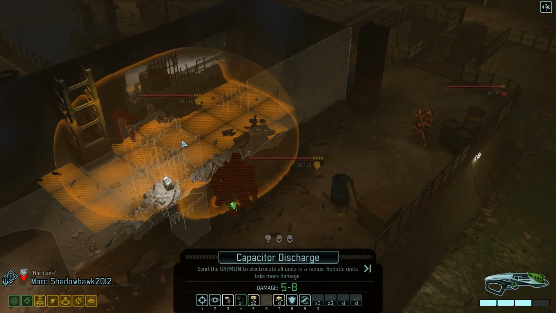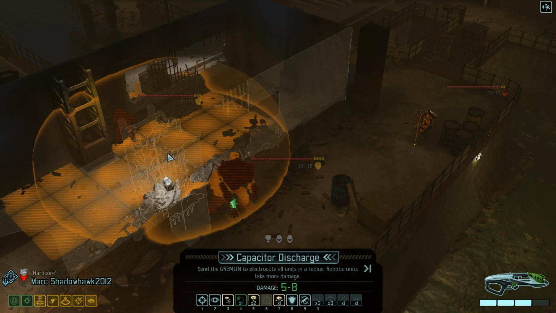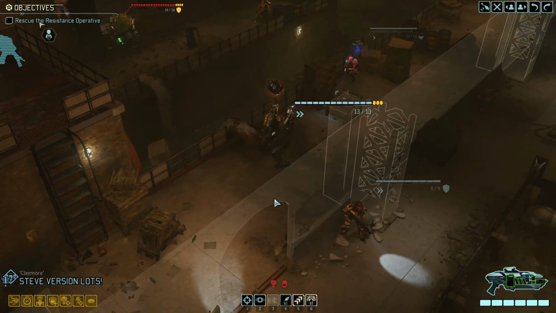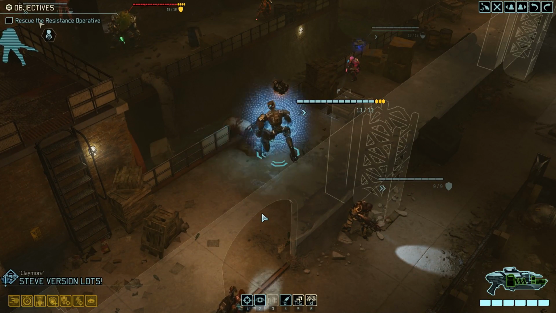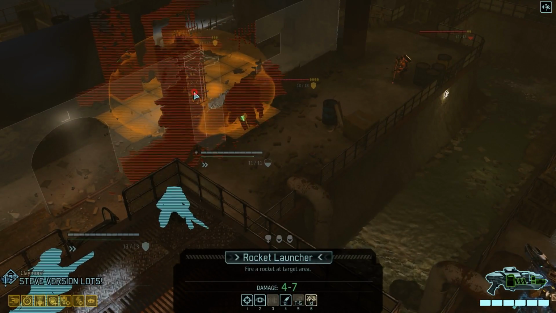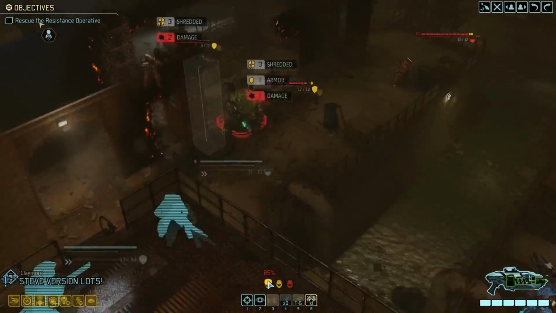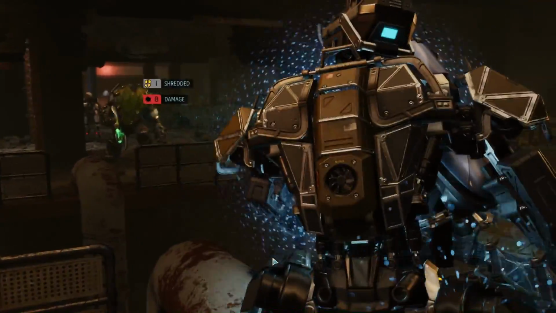So we can go capacity discharge, do 5 to 8. Technically, I'm not sure it's a robotic unit yet. It will become one, certainly, but I don't know whether it is right this moment. Father Steve really did himself, didn't he? Let's go for an overdrive. Take the shot, because we want to remove cover and get rid of the shield bearer more than anything. And now we'll take the shot at you. Alright, fully shredded.